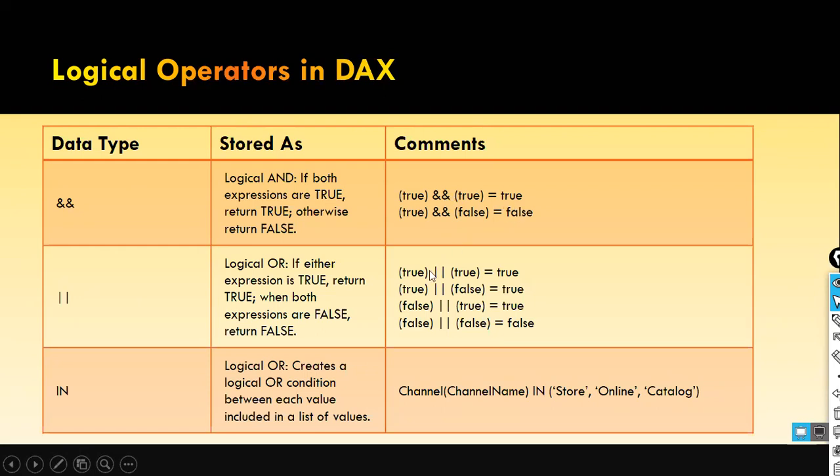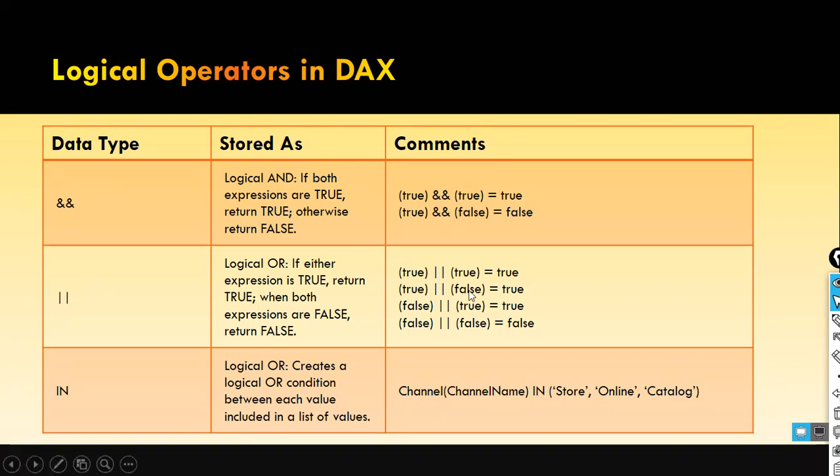Only then you go. But in the case of OR, the double pipe, any one of them can be true, right? In this case, true or false. For example, a person is not having a house, but is not affected by flood. Or the person is affected by flood, but owns a house.